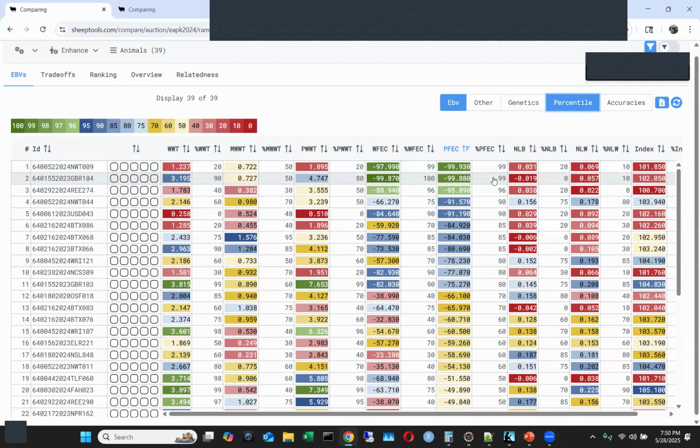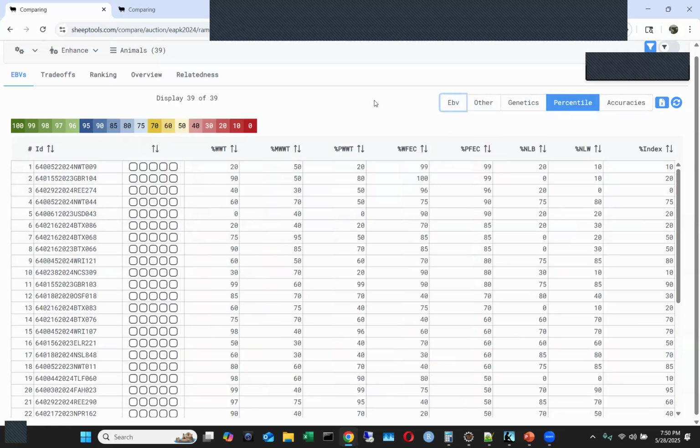So if you prefer to just work in terms of percentiles, you can disable the display of EBVs, and now you just work on percentile. The percentile scale goes from 0 to 100, with 0 being least and 100 being most.